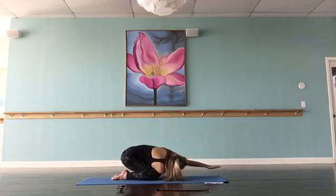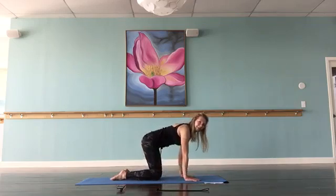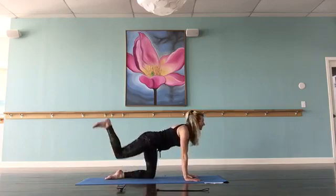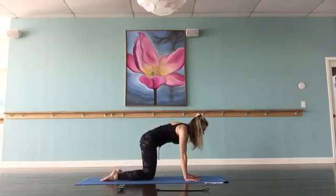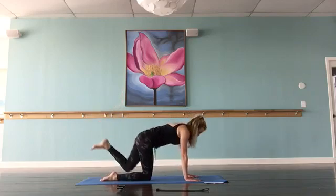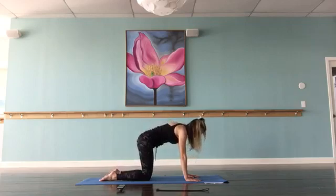Take your left palm, if you have it extended, bring it back underneath your shoulder. Press into your mat, come back up into your tabletop position. Let's do one more of the leg extension. Flex that right foot towards the ceiling. Exhale, round out the back. Bring that right knee back down. Both sides, left leg lifts. Bringing it back in, knee to nose, back to the mat.